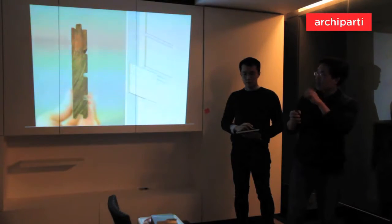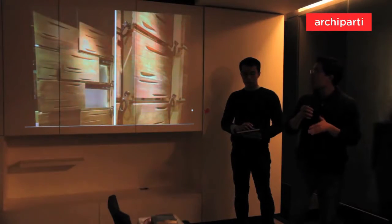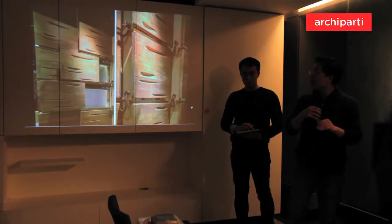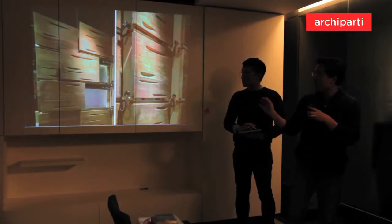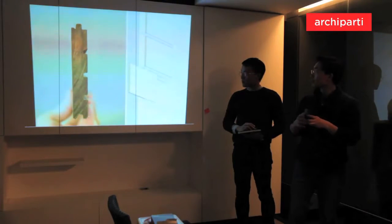Yeah, so this is showing the detail of the locker system, where we combine 3 pieces of horizontal wood planks, and then resurface them using CNC milling, a pretty simple approach, having different patterns on it. And also what is interesting is that the tongue and groove detail is also considered in another way, such that the sliding track can also be incorporated in the design.